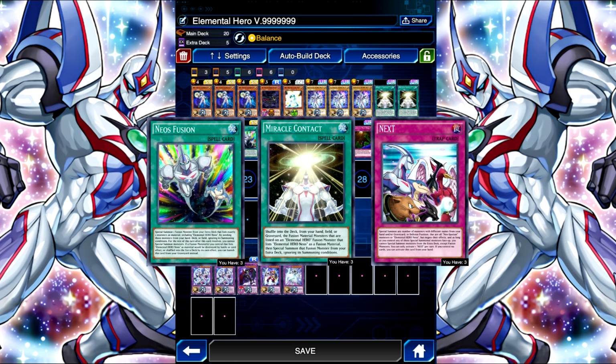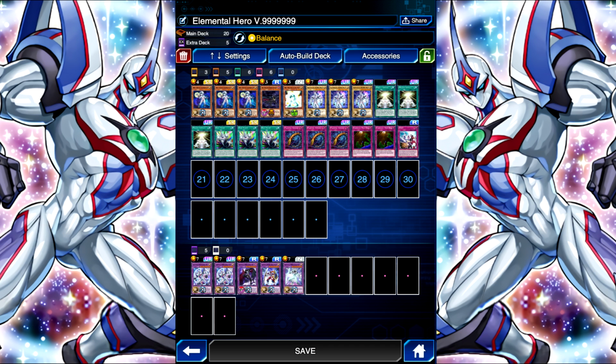You can only activate 1 Next per turn, and if you control no cards, you can activate this from your hand. This card is basically just an easier way for you to special summon some of your extra deck monsters without having to have a spell, since a lot of your Neo-Spacian extra deck monsters can special summon themselves as long as you just have the material on the board already. The rest of the deck is just whatever trap cards you decide to run, just make sure they are trap cards as you need that for balance.